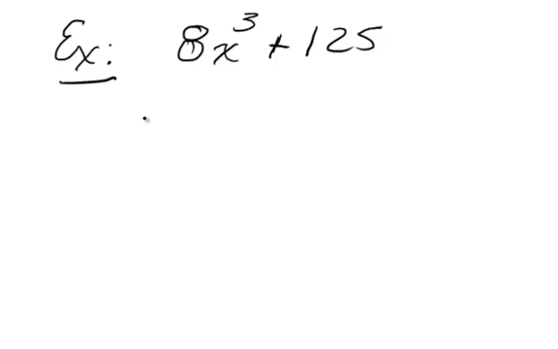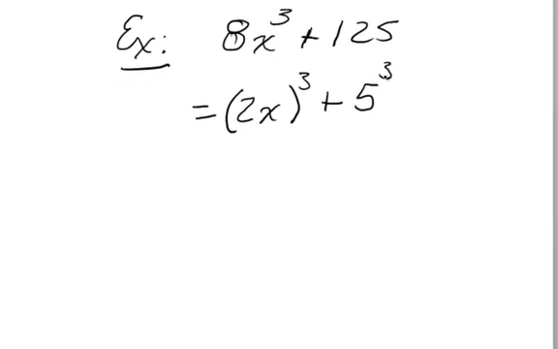Here it takes a little bit of an eye to see that we've got two numbers being cubed. What is being cubed? Stop and think for just a moment. What's being cubed on the left here? Okay. The answer is not 8, it's not x. The answer is 2x is a number that's getting cubed. And notice that if I were to simplify 2x to the third power, I'd end up with 8x cubed. That takes a little bit of an eye and a little bit of practice, that the base here, the number that's being cubed, is 2x. Okay. And over here we've got plus a number cubed. Again, in this case, it's the number 5 cubed.